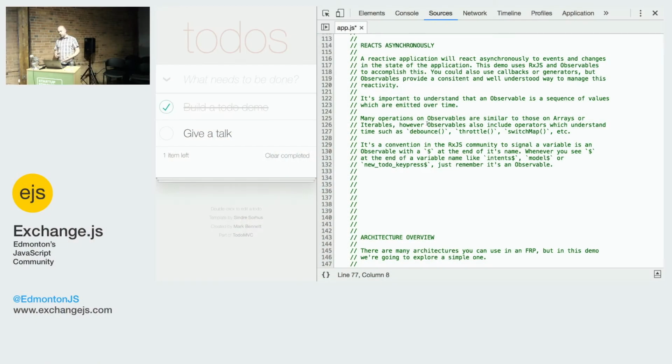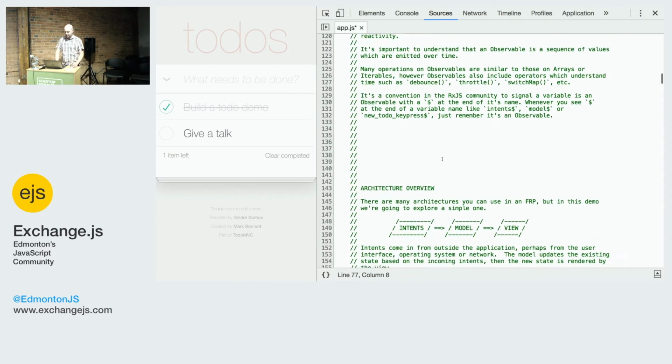There's a few different libraries and tools that you can use to do that. For this demo, we're going to be using a lot of RxJS and Observables, which I know Essen kind of alluded to there a little bit in their code too. You could also use callbacks or generators. A lot of these ideas would apply to those as well. I'm just using Observables because I find them pretty easy to reason about and to work with.